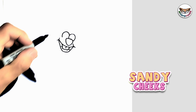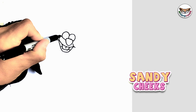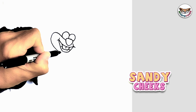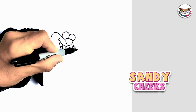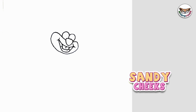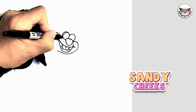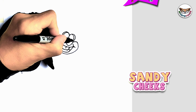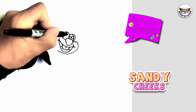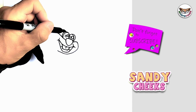Now it's time for Sandy's muzzle. So, what we're going to do, we're going to start here, we're going to draw a line over, make it nice and big. Now inside, we're going to draw the pupils, the light reflections, and we're going to fill the pupils in.